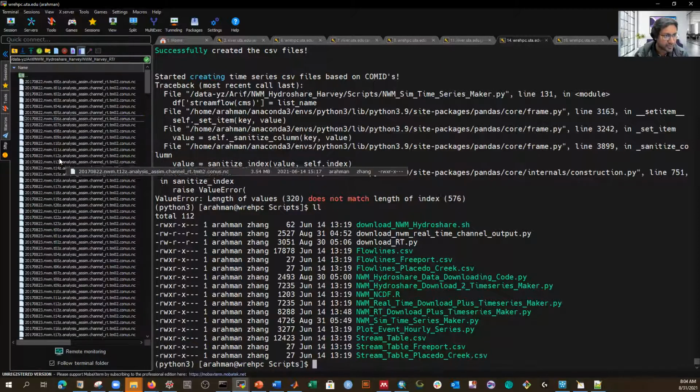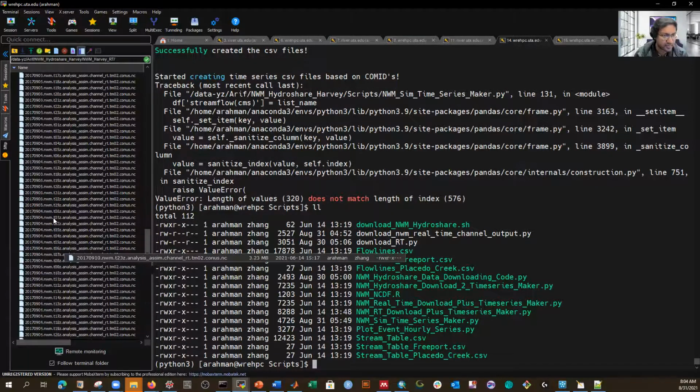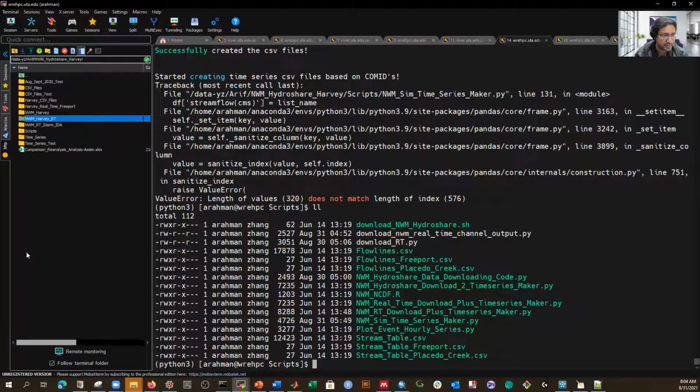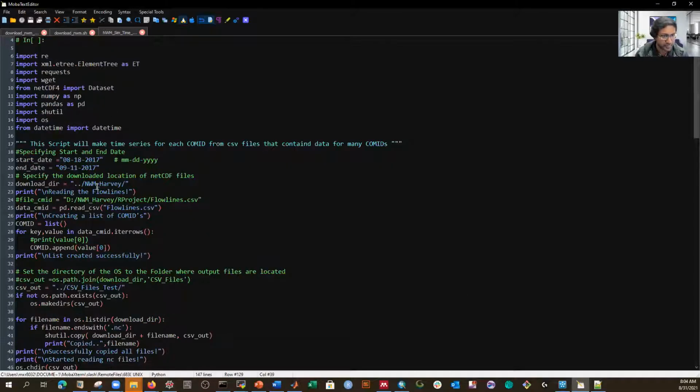See, NWM real time, that's from September to 10. Okay, so I'm going to use that one. This folder has data from August 22nd up to September 10. I'm going to use that Harvey RT name instead of the other folder.